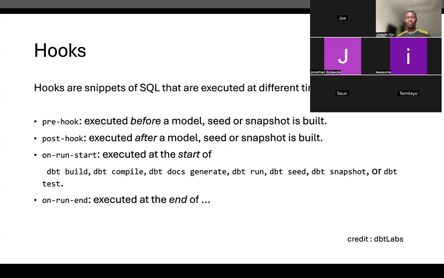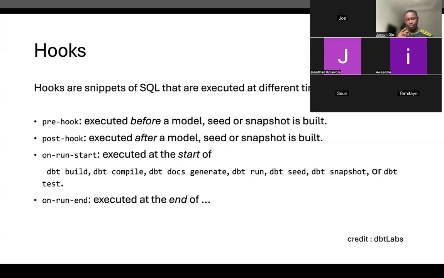Post-hook is basically just an inverse of pre-hook. This is executed after a model, seed, or snapshot is built. And we have the other one, which is on-run-start. This is like a pre-hook, but a pre-hook runs just before a model, while on-run-start runs just before a command. On the screen you're going to see some example commands.